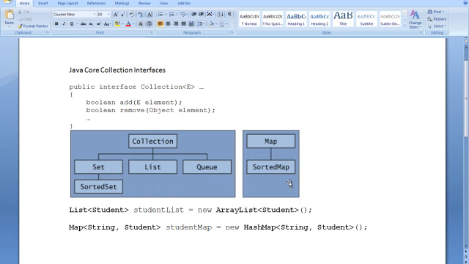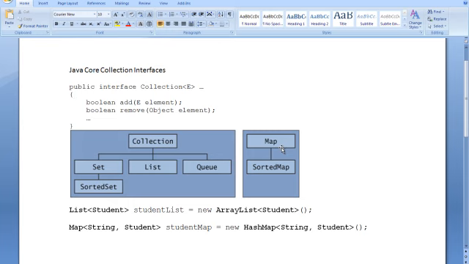Alright, now let's move on to this hierarchy. This hierarchy is the Map hierarchy. Sometimes people get confused. People think Map is in the Collection tree as well. No, they're two separate trees. Okay, so what's a Map? A Map is kind of like the hash table concept. Map stresses key-value pairs, so it's a collection of key-value pairs.